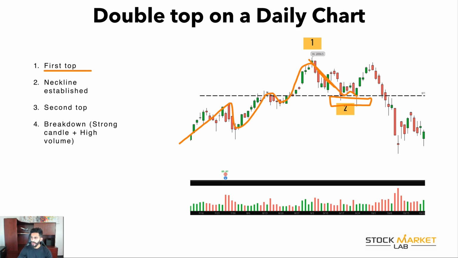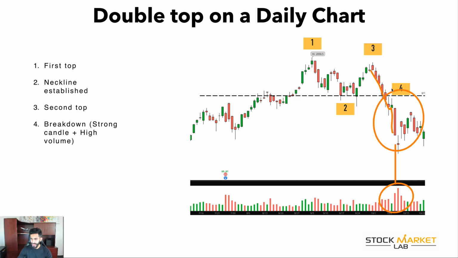It pulls back, and then you can see a lot of buying kicking in, by the wicks, right? Stock goes up, you can see around the same level again. Not the same exact point, but it's around the same level. You can see rejected, rejected. And then right from there, what happens? Boom, a strong breakdown. You can see breaks right through that, holds, continues. And look at the volume. Volume is surging, showcasing aggressive selling. So that's a strong move down. Once again, this is a double top.